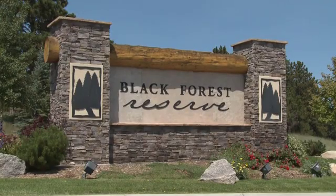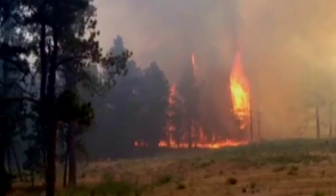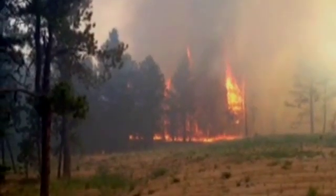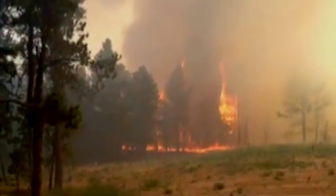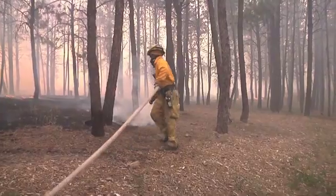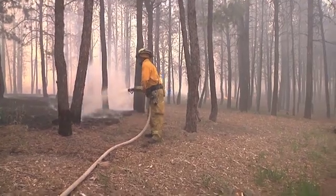The Black Forest Reserve was another area threatened by crown fire. The crown fire itself lasted 45 seconds to a minute and went approximately a third to a half of a mile. Because of the environment that the homeowners left us, we were able to reengage quickly and come in and suppress the fire around the homes.